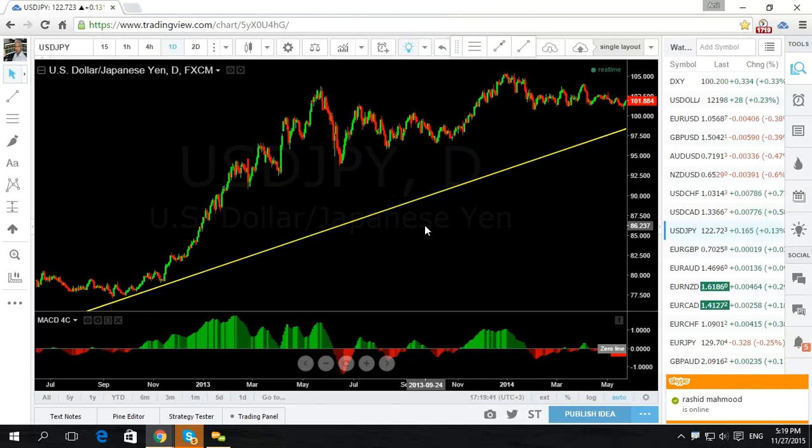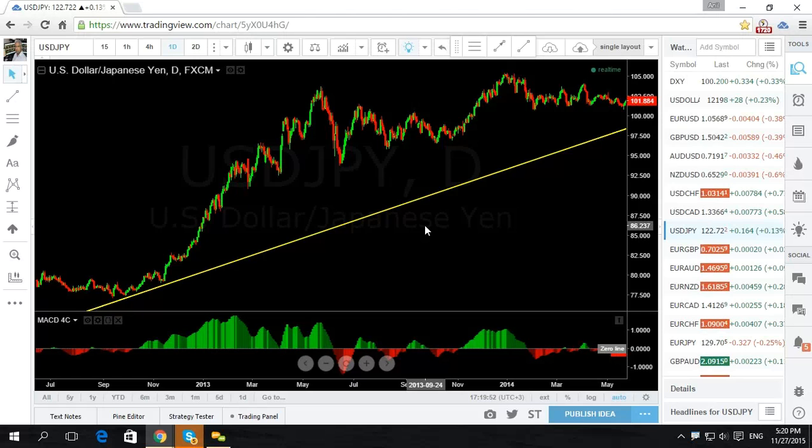Because the pattern you're looking for is a 1, 2, 3 pattern, an ABC. And it doesn't happen as an ABC every time. All those patterns are based on the fact that you're going to have a 3-wave correction. Sometimes you have a 5-wave correction. Sometimes you have a wedge, which is also a 5-wave, but a contracting one. Sometimes you have an expansion. In the expansion, well, they will be lucky because they will get a move going. It will not go to their target, but it will go.